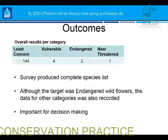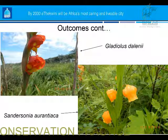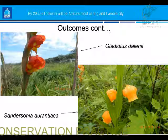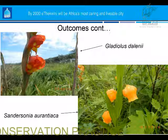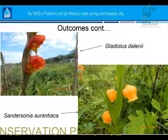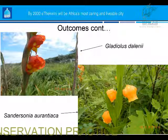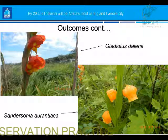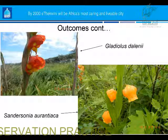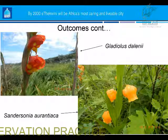This presentation wouldn't be a presentation without having this. So what is it that we found out there? This Sandersonia is regarded as declining, if I'm not mistaken, and we found it at Redcliffe, which is one of the sites that I think has a development application on it. It's also an open site, there's grazing, and fires there are usually applied by the community. So we have very little control in terms of how the fires are being burnt there, and the grazing pressure on this little guy. I think there were only 2 or 3 plants we found on that site.